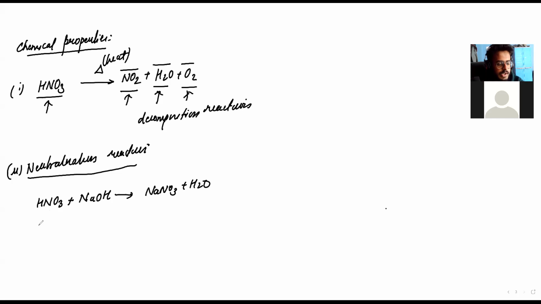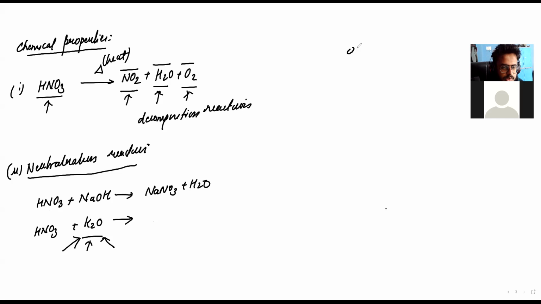So there are cases where I'll ask if anyone can answer this. I have nitric acid, but in place of the base, I write potassium oxide. But is this a base? What type of base is it called? What is this kind of thing called? If I say this is a base, but it doesn't look like a base.